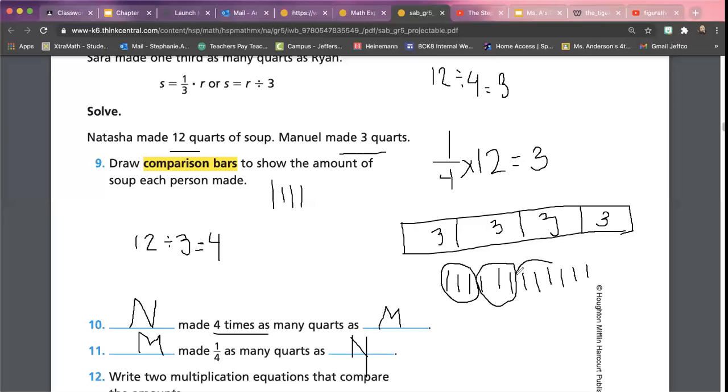So there's a couple different ways you guys could go about this. Again, whatever way is most comfortable for you. If you're like, I just like using my math facts, I just want to divide, go for it. If you really like using these comparison bars, great. If you still want to circle your groups for today, no worries. You will see comparison bars today, so you'll have to know what they mean. But if that's not the strategy for you, you just have to know how to do it and move on, okay?